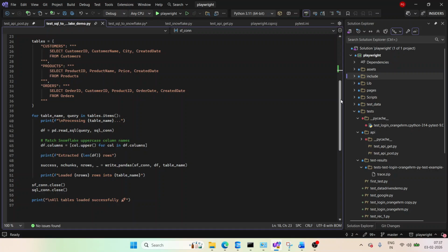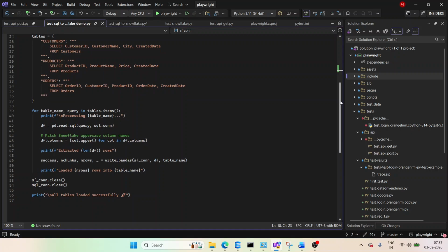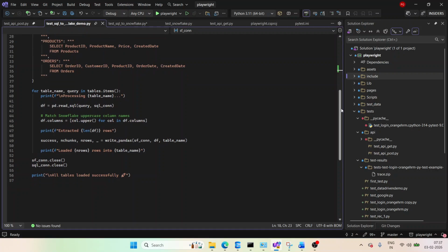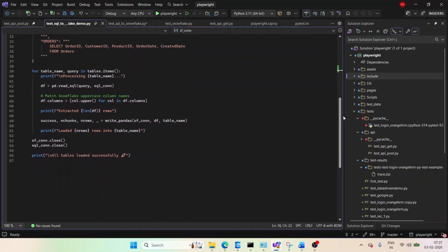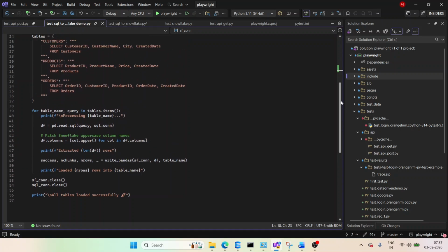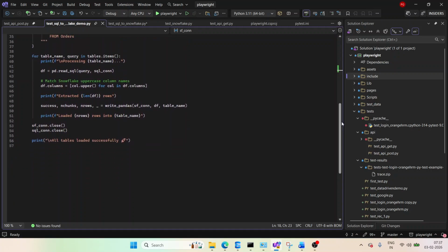Now we have three entries, right? So we create a for loop for reading, and now we will read and write. For table name, which is the variable, and the query in the form of a string, in tables dot items. Three items are there for now.